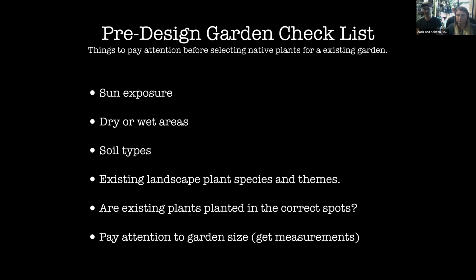Another thing we do is we get a lot of measurements. We really want to figure out what area we're working with, so we know the amount of plants we need to properly fill a space, but also know how much space we're working with so that we don't overpack and put too much of any one type of thing in. So those are some easy basic tips.